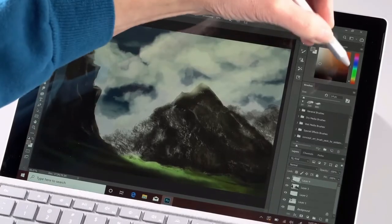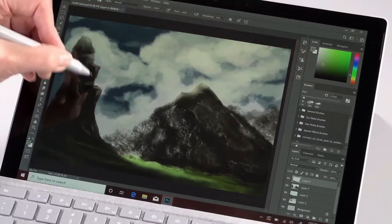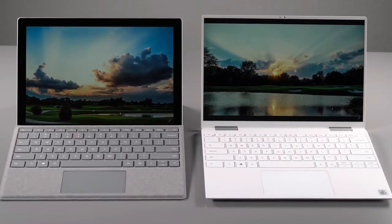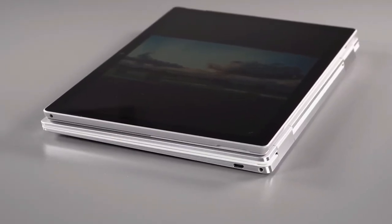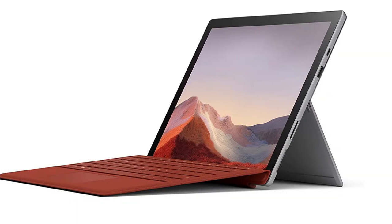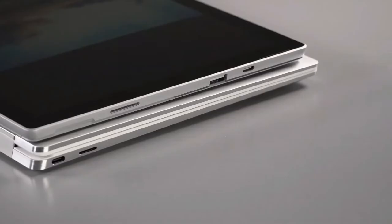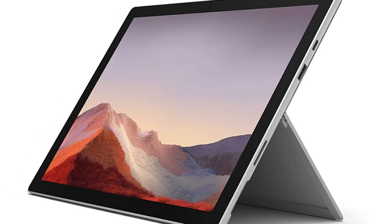Pros: a keyboard is included in the package, all PC apps are supported, the display is bright and vivid, longer-lasting battery, and a high-performance processor. Cons: poor camera quality. Windows 10 runs on the Surface Pro series, making it compatible with all modern Windows software including Android apps and Office productivity programs. The tablet features a 12.3-inch screen with 2256 by 1504 resolution, a Core i7 processor, 16 gigabytes of RAM, and a one terabyte hard drive — though it is very expensive.